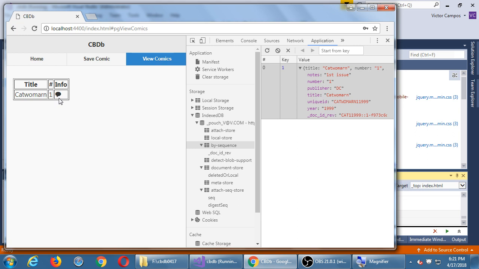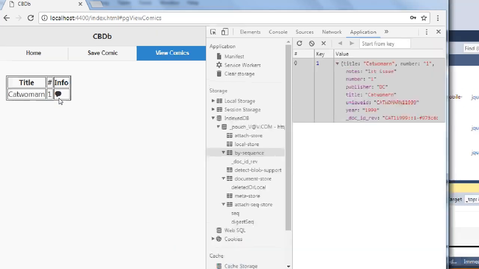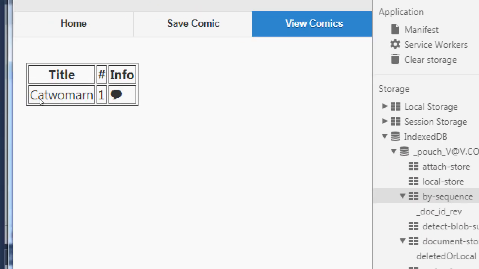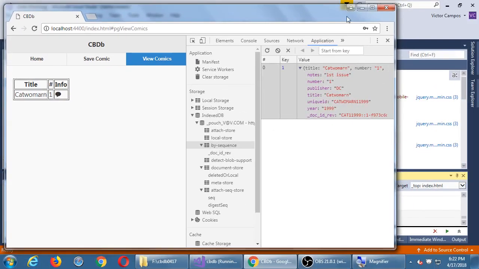Whoops, I mistyped the title. There isn't an extra R in the name of the comic, so I want to go back and edit that. The info pop-up will have multiple purposes. One is to view the info, one is to edit the info, and then if we need to, actually delete it if we don't have that comic in our collection anymore. We want to delete an individual comic. So let's set up this whole view info.